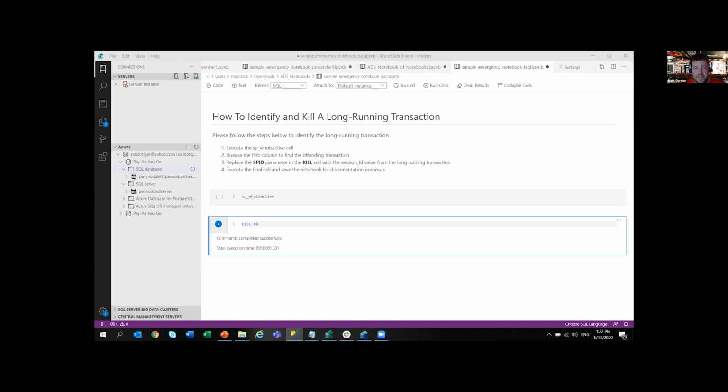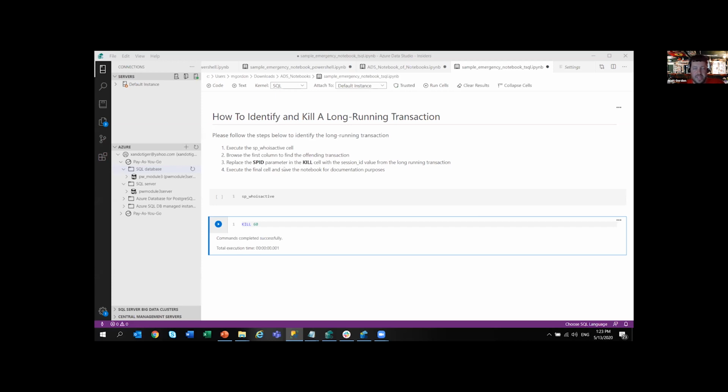So you see I've got the SQL kernel here because I'm going to run T-SQL down here. And here are the steps for that person to follow. Like I said, this isn't pretty, but I've bolded what I think is important here: you're going to take the SPID down here. You want to pull it out of sp_WhoIsActive, and we're going to run it in the kill cell. So on my second monitor, I'm going to start a query that never ends, and it's running.